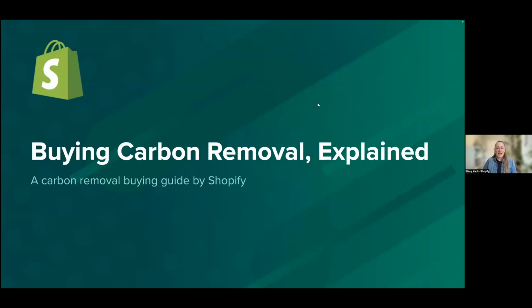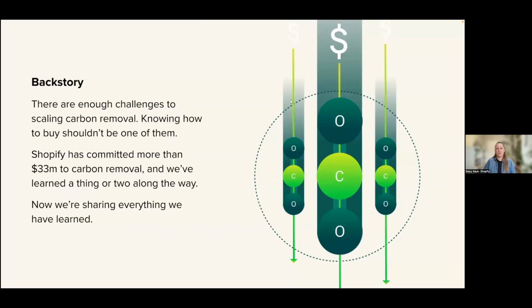Okay, so as was mentioned, we recently published a carbon removal buying guide. We first made our purchases back in 2020. We started with a handful of companies, and today we've now made purchases from 28 companies, totaling over $33 million in contracts, which is made up of about 45,000 metric tons of permanent removal, plus others that may not meet that definition. So we've done a lot of due diligence. There's been a lot of negotiations, and we're now into monitoring the performance of our purchases and getting ready to receive some credits from solutions that have never been tried before.